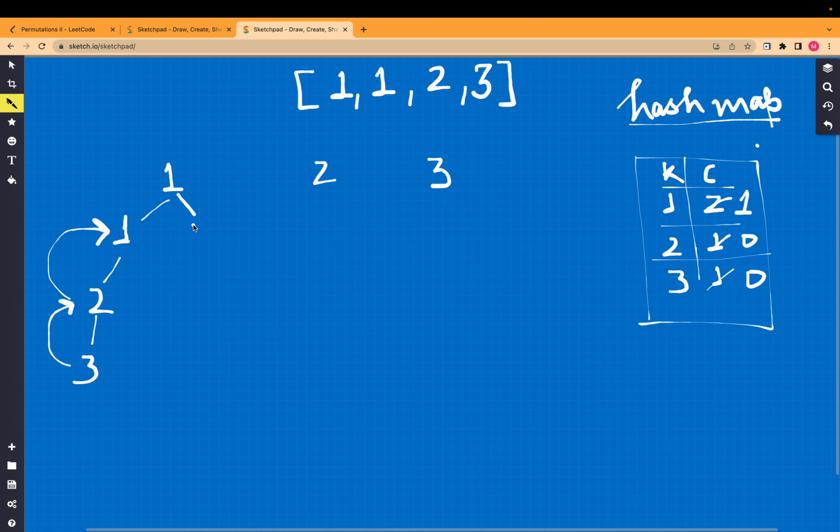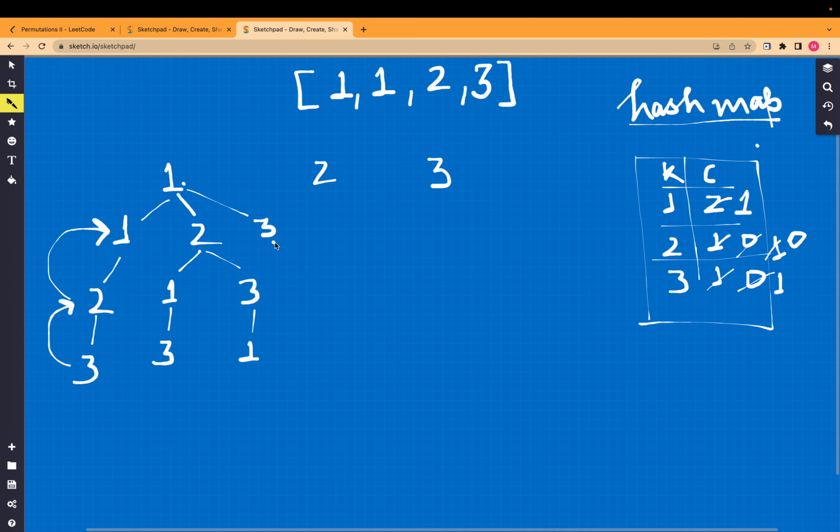we can go with 2 also. Of course when we are backtracking, its count will again increase by 1, and this will also be 1. So when we'll backtrack, now we are going with 2, so now its count will become 0. And with 2 we have options like either we can go with 1 or we can go with 3. If we are going with 1, then we use 3 over here because that is the only element left in the array. If we are going with 3, we'll write here 1 because that is the only element left in the array.